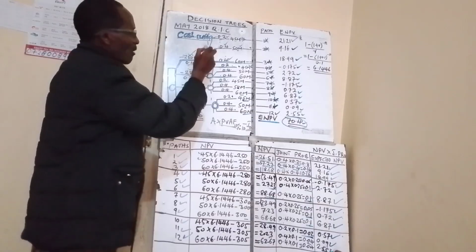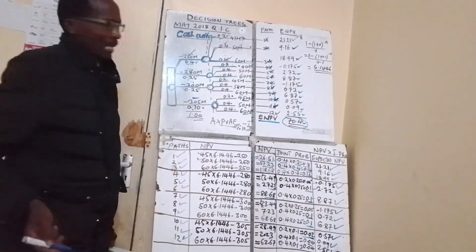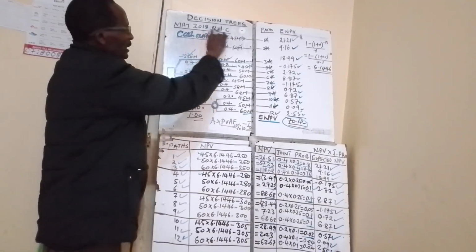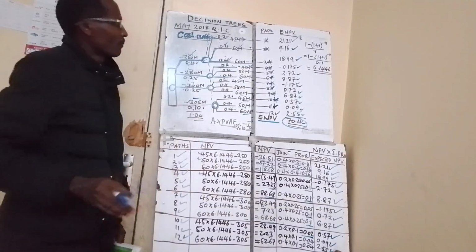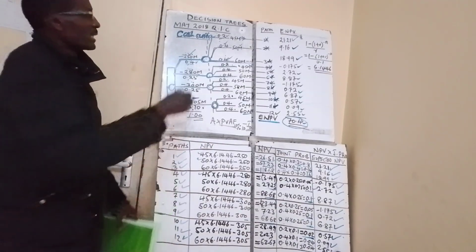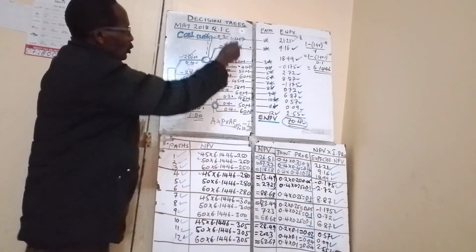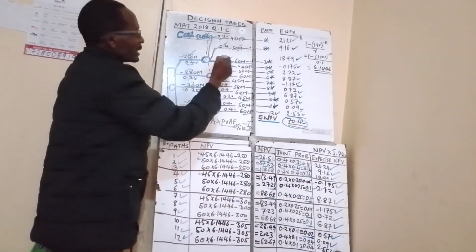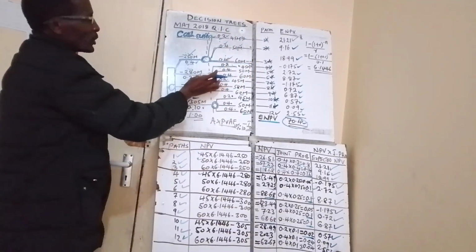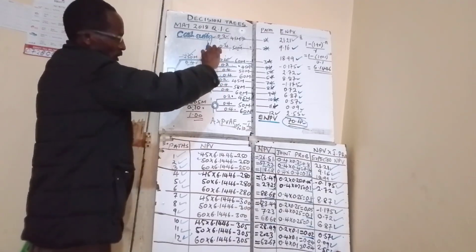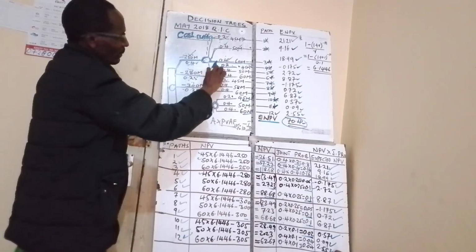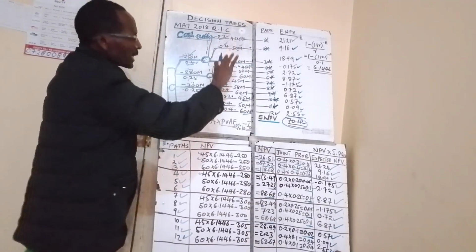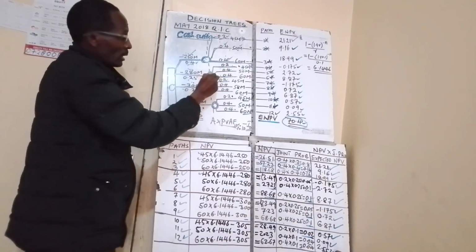Now, because there are 4 nodes, what does it imply? If in each node there are 3 branches originating from there, it means there will be 12 in total. You have seen how these numbers are repeating themselves out of each node. When you finish with this node, you go to the second node, and it is the same figures which are repeated here. Have you understood?